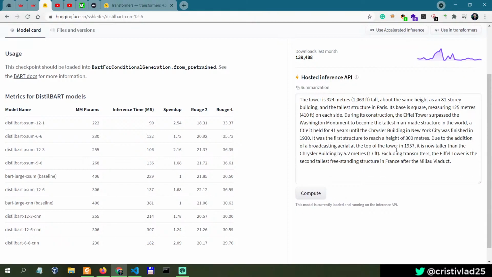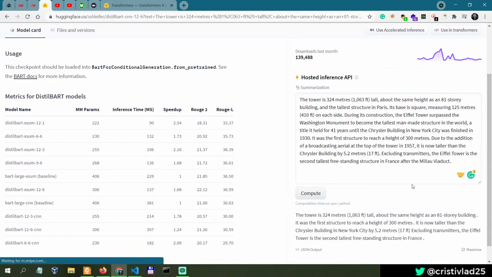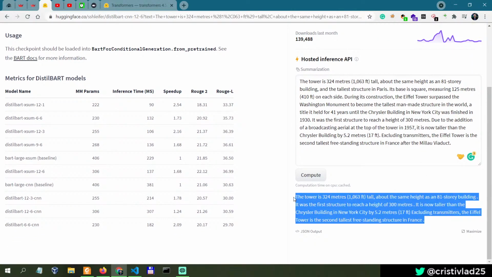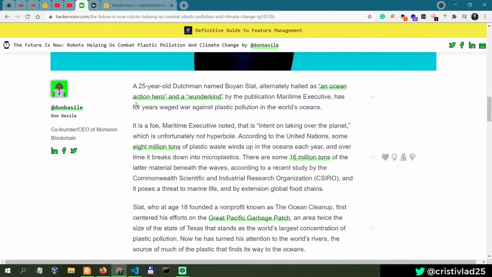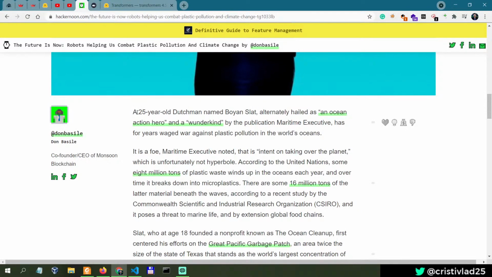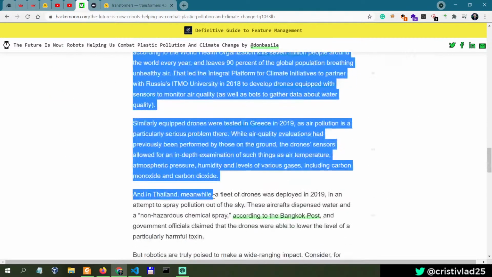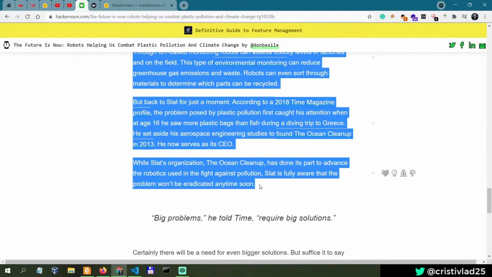And in this case, you can test it here on the Hugging Face platform. You provide a text and you click compute, and it actually gives you a simplified version, a summary of this text. For example, if we take text from here, if we copy text, let's say we copy, let's see if we can copy this much text.